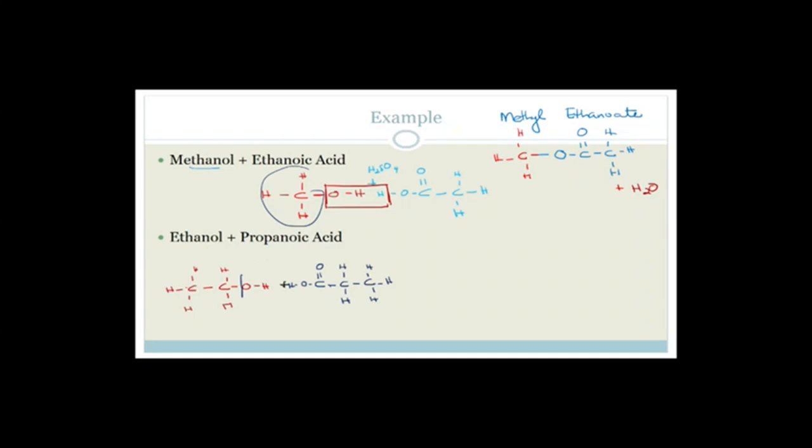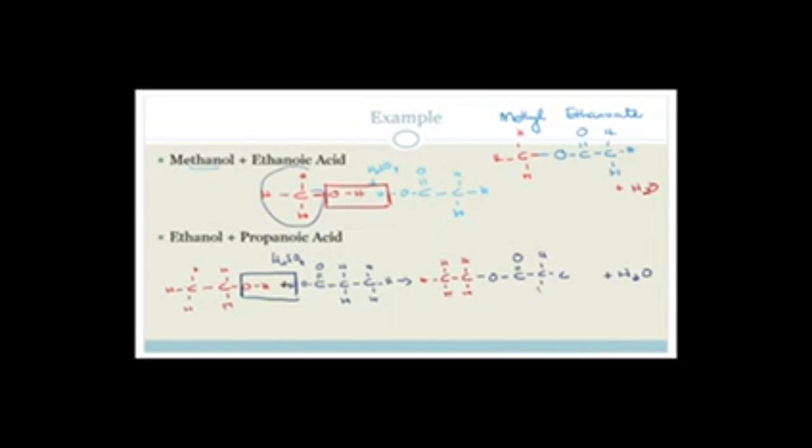The whole of this hydroxyl group is removed from the alcohol, and the hydrogen is removed from the acid, and this forms water. And why? Because we have the presence of sulfuric acid, and we end up with C-C, hydrogen, hydrogen, hydrogen, hydrogen, hydrogen, and then it really doesn't matter, O, C, double bonded O, C, C, hydrogen, hydrogen, hydrogen, hydrogen, hydrogen.